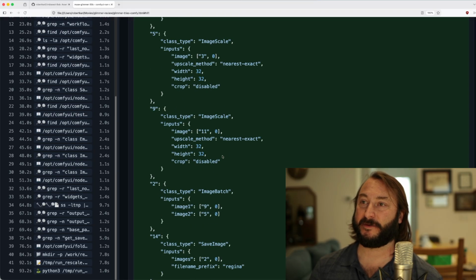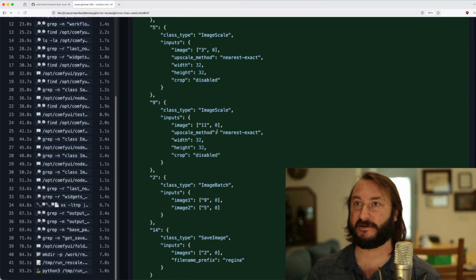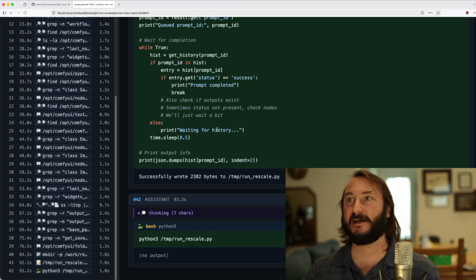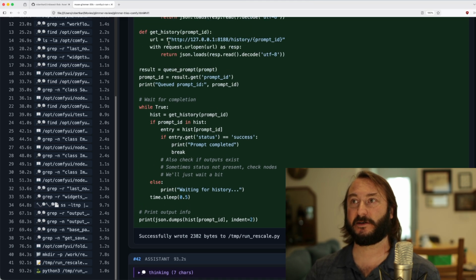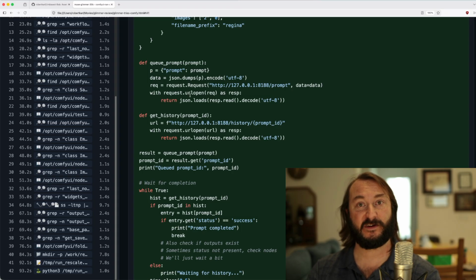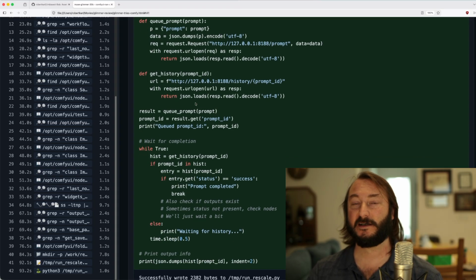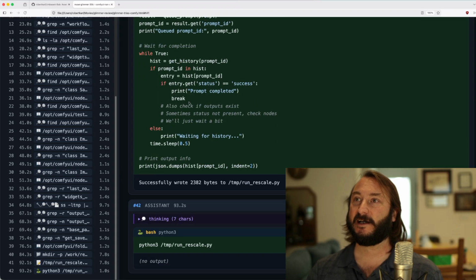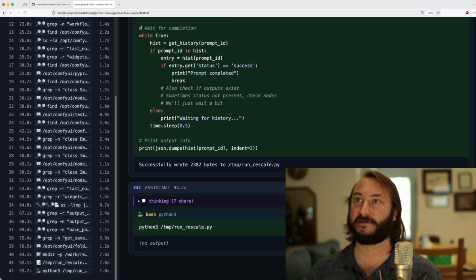And then I'm going to skip to the end where it's kind of figured out what it needs to do. And it kicks off a request to the server that's running within its container. It successfully figured out the format that it needed and the JSON arguments and everything. And it generated an image through Comfy UI. Good. That's a success.